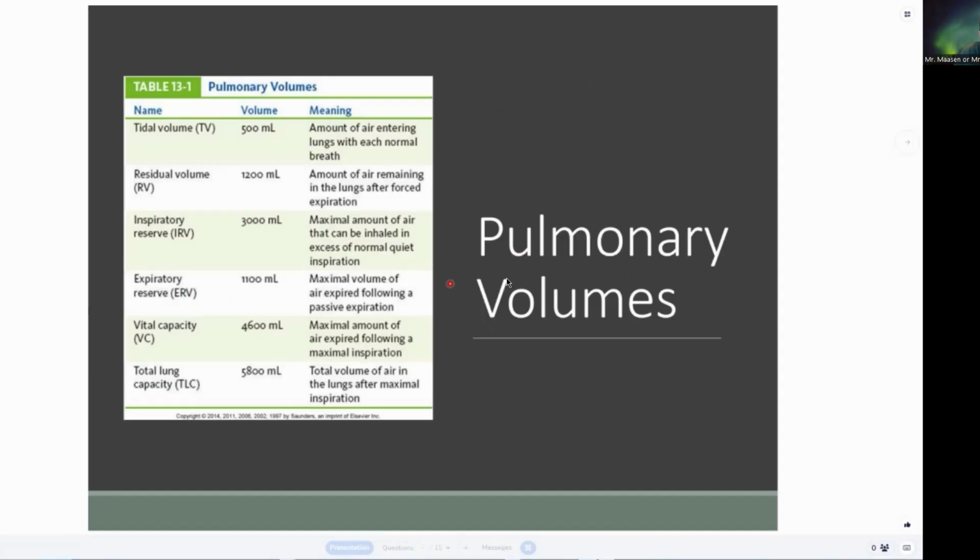And being pulmonary, you need to know from A&P, pulm just means lungs. So pulmonary is talking about the lungs. Someone that studies the lungs, a lung doctor, is a pulmonologist. But these are some of the other ones: tidal volume, residual, you have expiratory reserve, there's vital capacity. Total lung capacity is really high, but we never really utilize that.